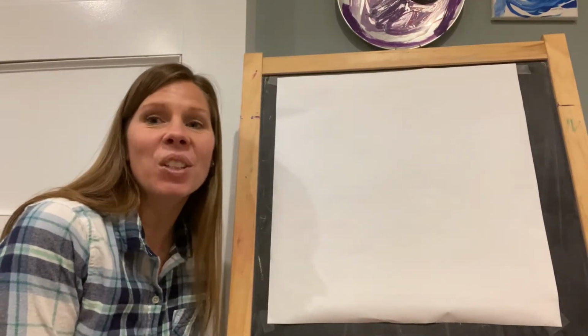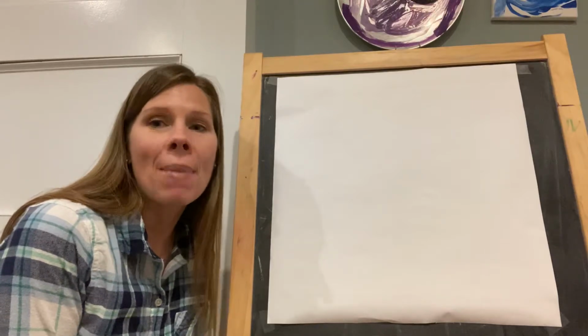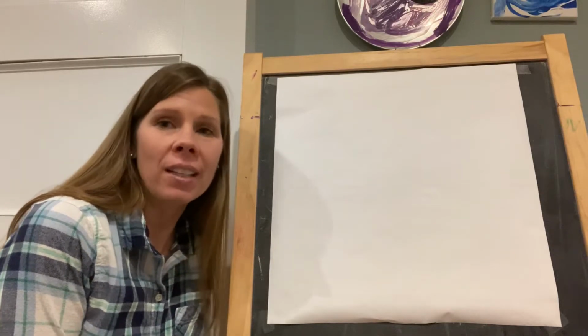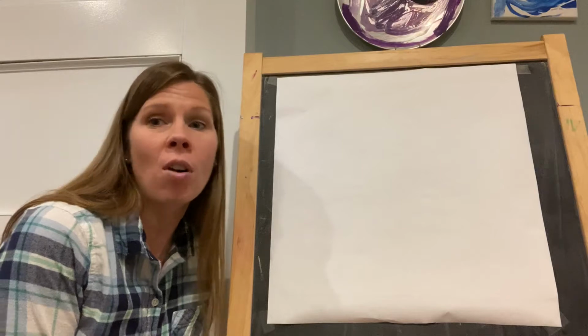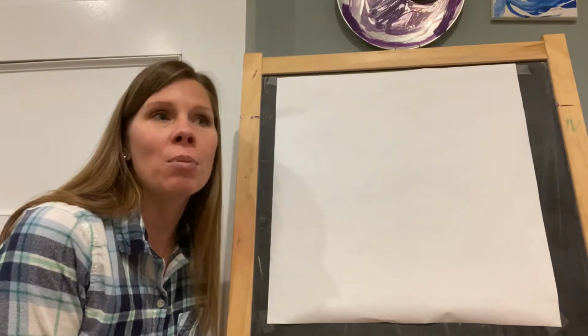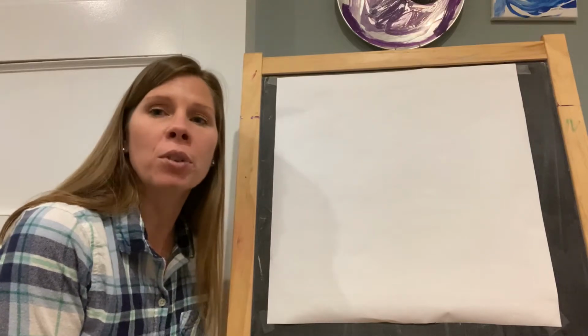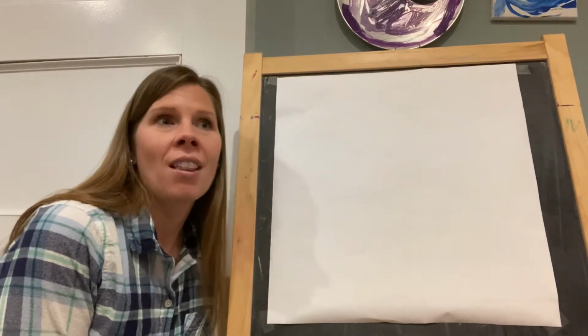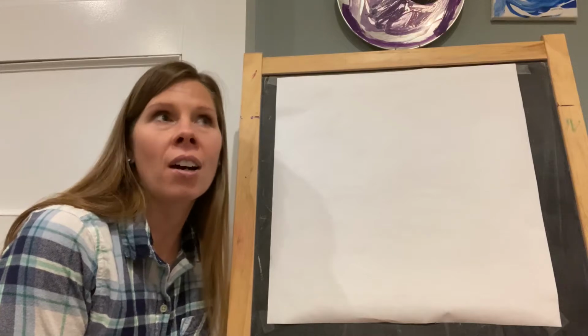Lyons. Today you are going to make a map. A map is a picture of a place. So you can make a map of all different things. Can you think of a place that you could make a map of? Maybe your backyard, your bedroom, your house, the playground at school, our classroom.